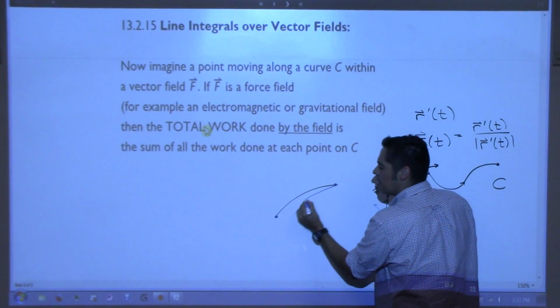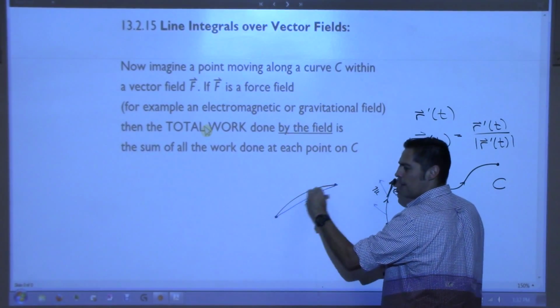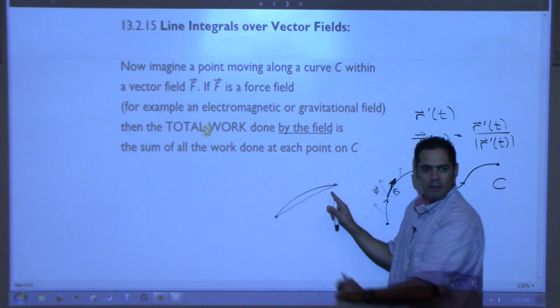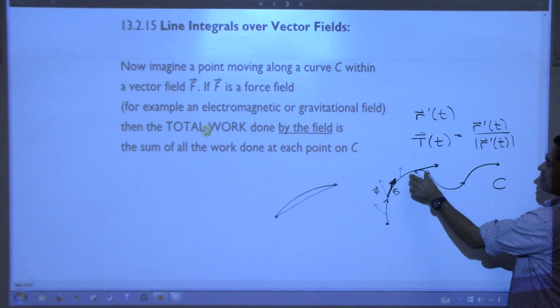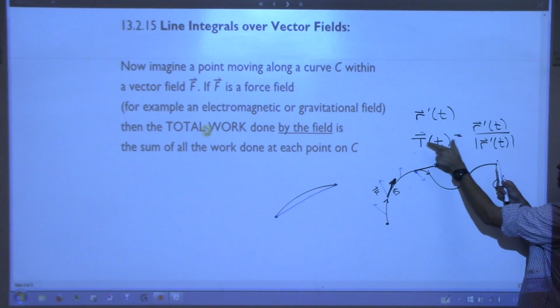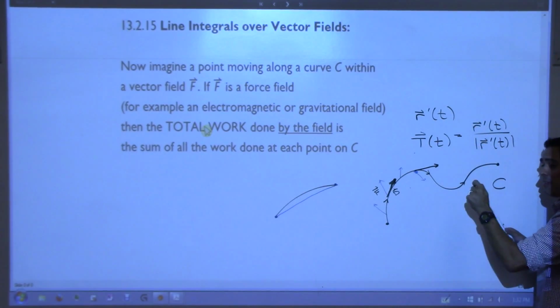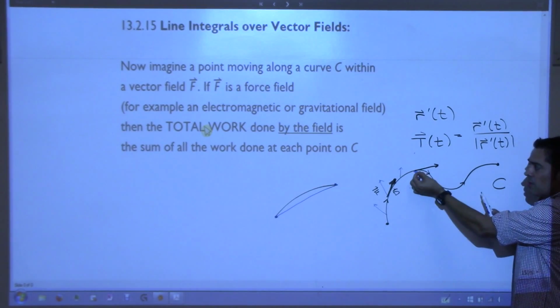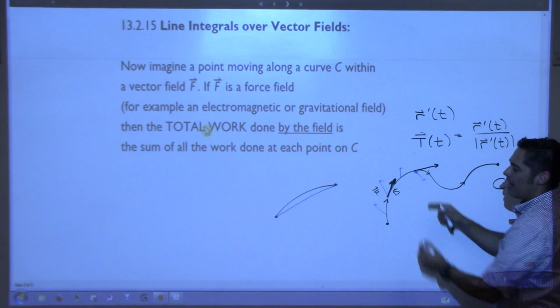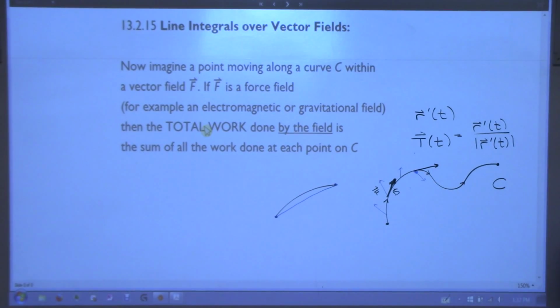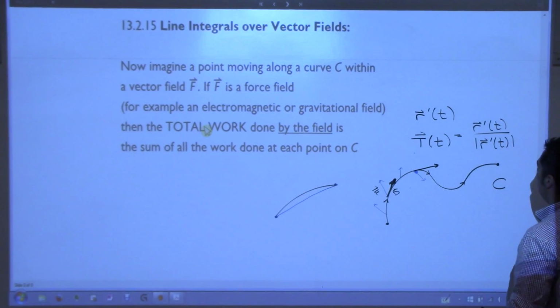Isn't that how we approximated it last class? If we want to approximate how long this is, we just use a little arc length formula. So that's what I'm going to do. I'm going to take the tangent vector, make it length 1, and then scale that by the actual arc length infinitesimal, and that'll pull that back so that it'll give me the displacement. I hope that makes sense. That's exactly what we do. All right, so let me show you the formula on the next page.